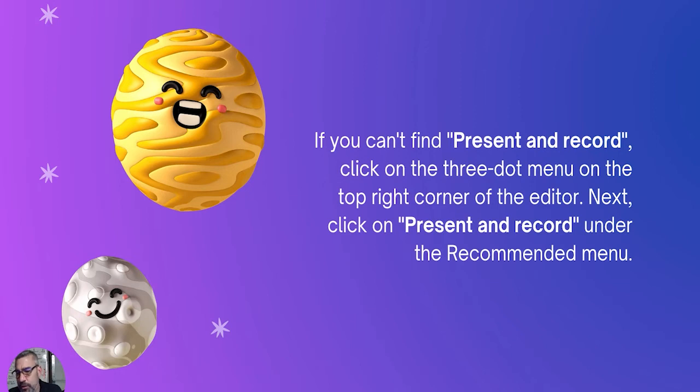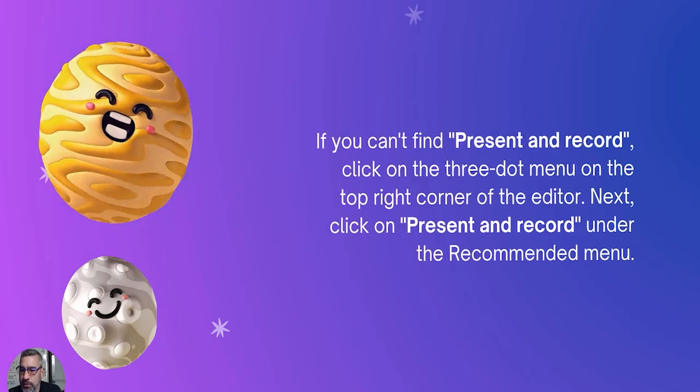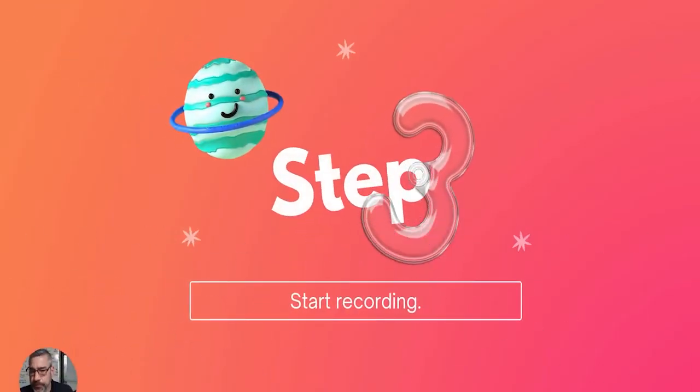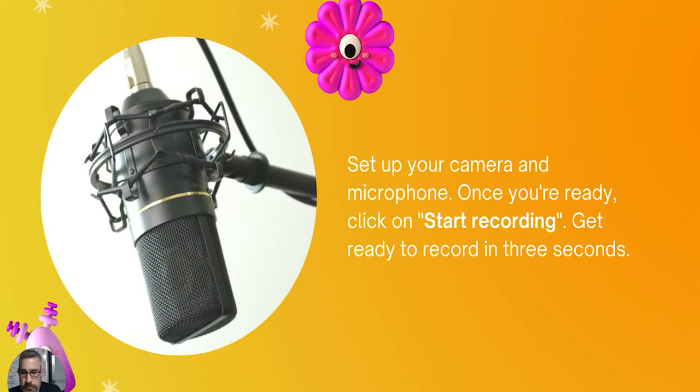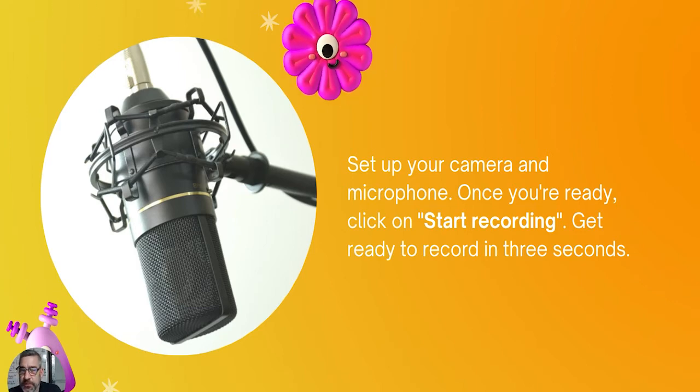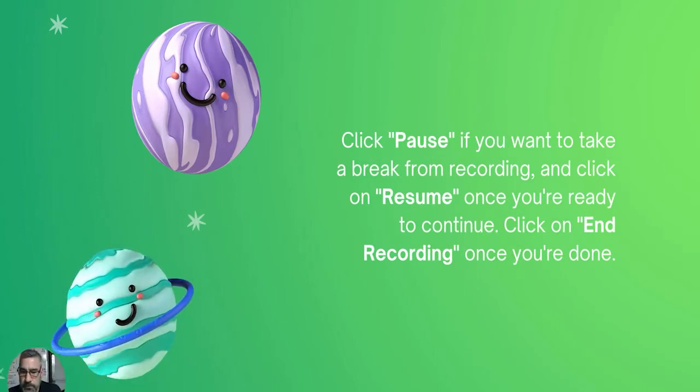Next, click on Present and Record under the Recommended menu. Step 3. Start recording. Set up your camera and microphone. Once you're ready, click on Start Recording. Get ready to record in 3 seconds. Click Pause if you want to take a break from recording, and click on Resume once you're ready to continue.